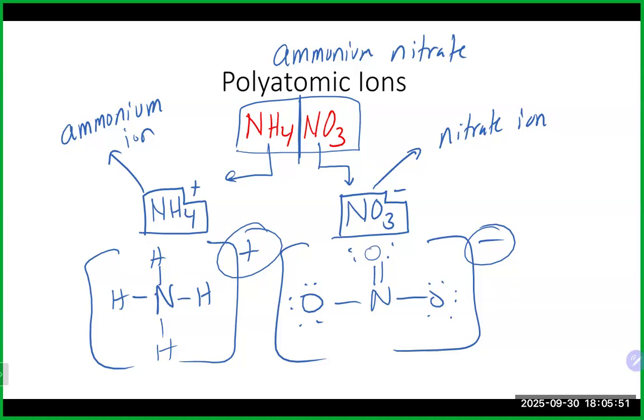I would say most polyatomic ions are actually negatively charged. And there are a few positive ones. This is one, H3O plus is one, and there's a couple others. But most of your polyatomic ions are going to be, in most cases, hooked up with a metal. That's because most of them are negative, so they'll just hook up with a metal. So probably 98% of the time, you're going to have a metal and a polyatomic ion together.